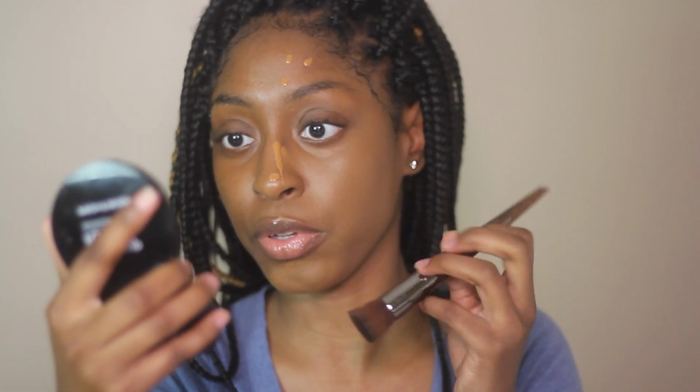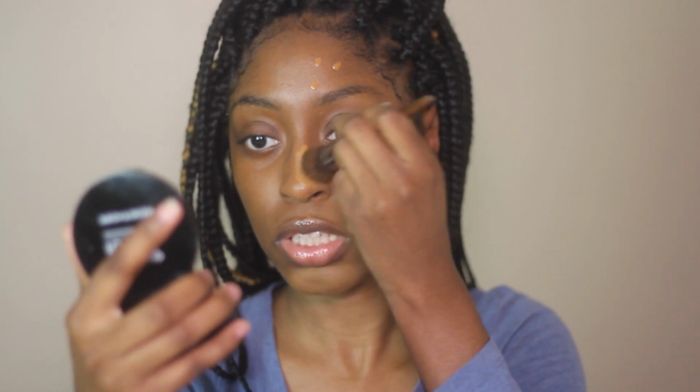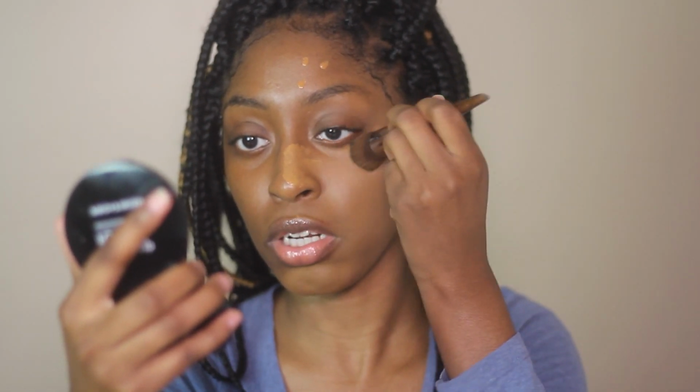And if you guys didn't notice, I have a dark spot underneath my eye area right here. And I'm just using more product to go underneath and cover that because this foundation is buildable. So I'm building up underneath my eye area. Also gonna go over my eyelid.